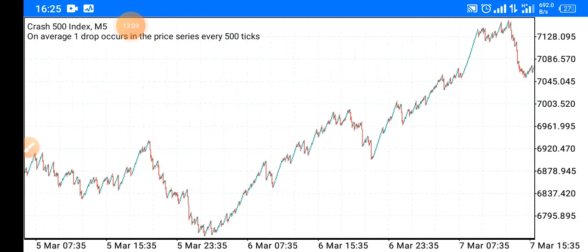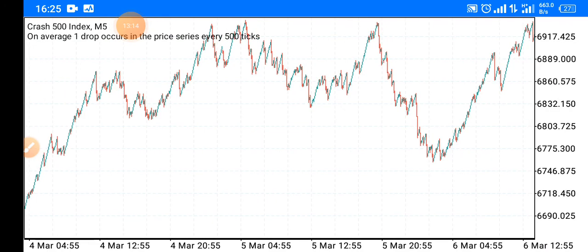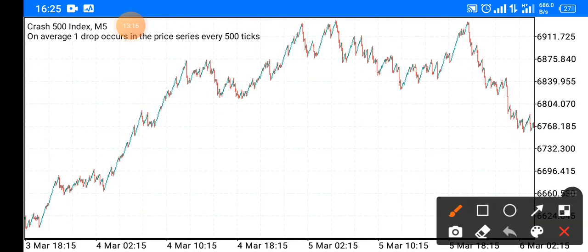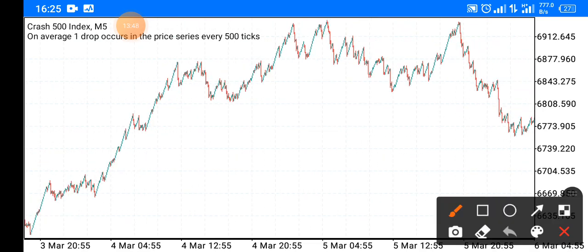Right in here, there's a flag. I can see two flags here. There's an impulsive move, then a pullback creating lower lows. You draw the trend line and enter on the breakout. So that's the first flag that I see. And then after that impulsive move, I can notice another impulsive move, then a flag. In fact, this looks like a wedge, because the market is narrowing somewhere in here.